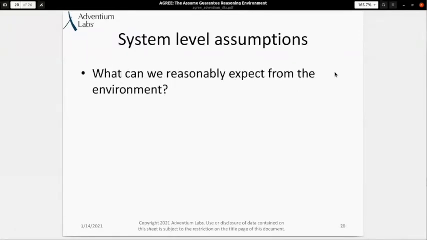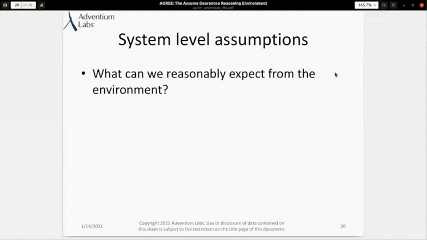But what about the assumptions? What can we reasonably expect from the environment? One thing I do want to say is that it's sometimes kind of tricky. In this example, it won't be tricky to come up with a good assumption, or at least a decent enough one for the demo. But it's hard to come up with a reasonable assumption, because if your assumption is no good, you can assume anything. And if it's false, whatever follows is true. So you have to be really careful with how you work with your assumptions when you're modeling in AGREE.